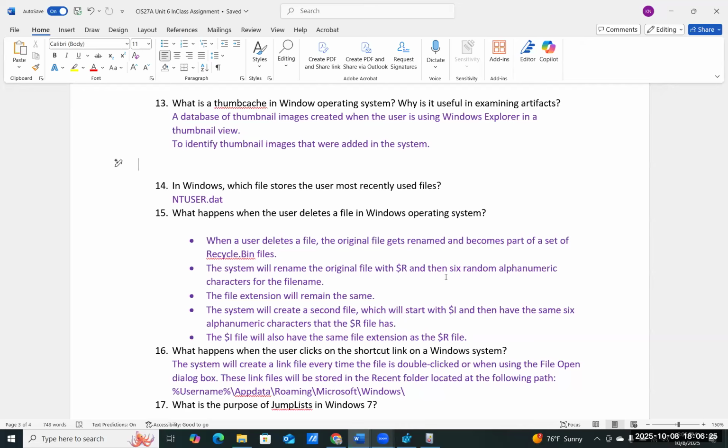One has the $ and the R in the front with the alphanumeric value. Two, the second file has the $I in the front, with the same alphanumeric value. This is how your Windows system distinguishes between your original file and the files in the recycle bin, where the address space becomes available. It gets into the slack space, so that the system can reuse that storage location for new files.